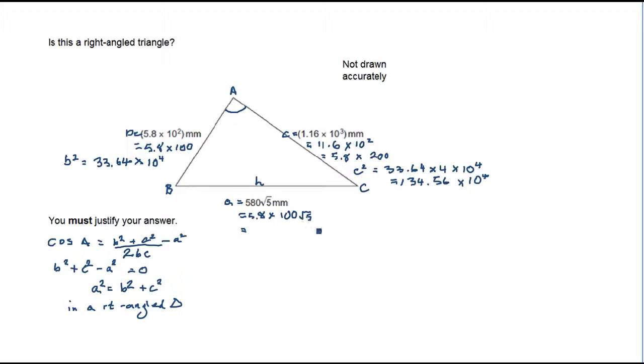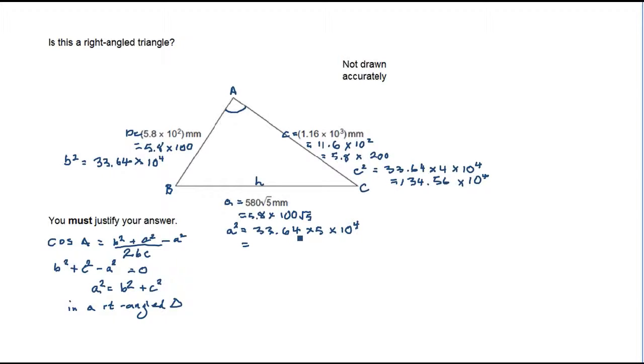Okay. And times 10 to the 4, I'm going to try and make that consistent as well. But let's see what happens here. If I square this, so I've got a squared. Again, 5.8 squared is 33.64 times, well, 100 squared is 10,000 again, so there's my 10 to the 4. But root 5 squared is going to be 5. So 5 times 10 to the 4. Now you don't have to do it this way, like I say, but being quite fluent with numbers, understanding how to work with surds, standard form, that sort of thing, you can see is very helpful in this kind of question. Speeds us up and avoids error.